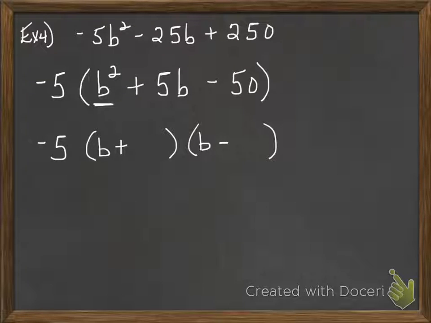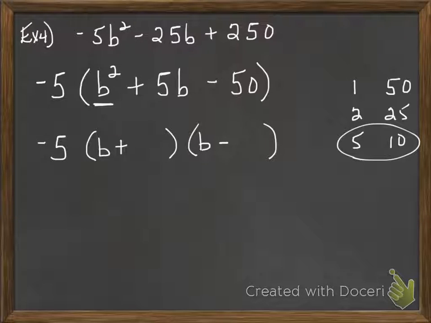So now I'm going to be thinking about or writing down everything that multiplies to be 50. 1 and 50, 2 and 25. And you may already think about it ahead of time before I get there. 5 and 10. Since 50 is negative, you're looking for two things that multiply to be 50 that subtract to be 5. And that's going to be 5 and 10. But you got to decide which one's positive and which one's negative. Positive what? Positive 5. 10's positive.